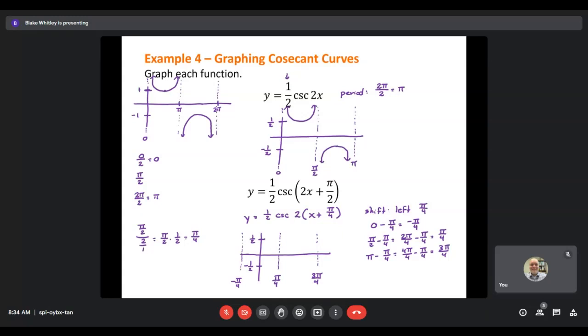Now again, in terms of our u's themselves, they're still opening up between the first two asymptotes, down between the second two asymptotes, because we don't have any reflections here. And so our first one should look like this. And then our other one opening down like this.